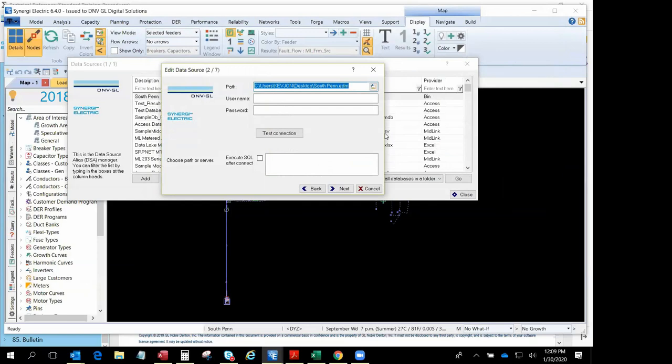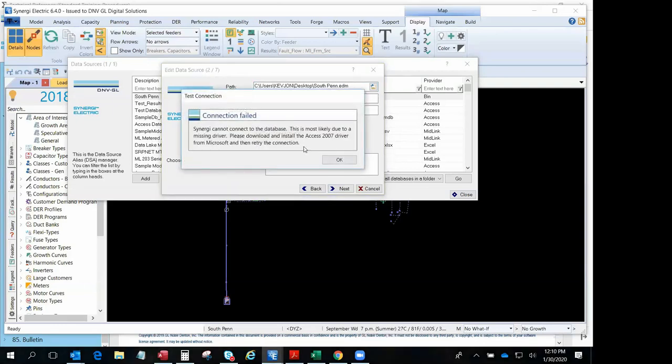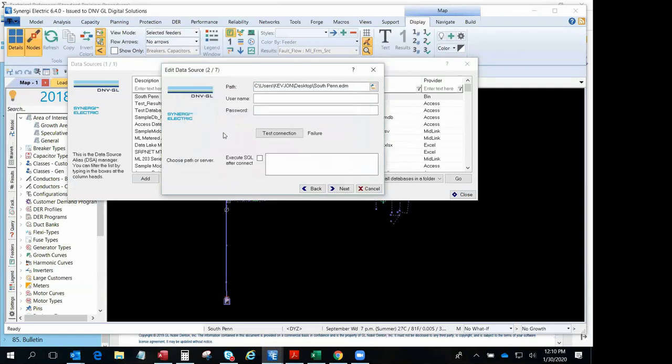this is where you'd put your username and password. And anytime you're working with a data source, we recommend that you take the time to make sure you test it before you move on to other settings, so that if it doesn't make the right connection here, or there's a failure, then you can at least step back and look for what's causing that connection issue. Obviously, I just tried to click on a binary file. The binary file is binary, so it cannot test that file because it's not open for Synergi to open and read, unless you're using the file load process instead of the editor here.